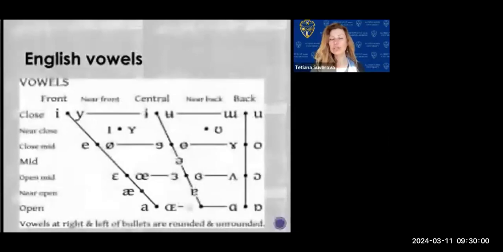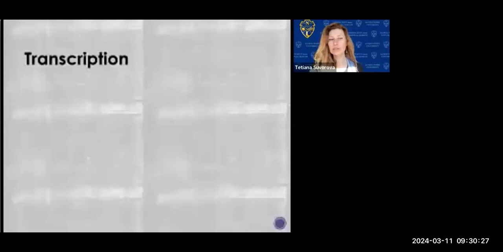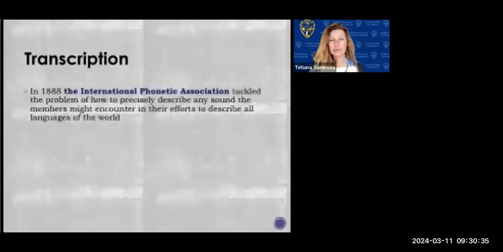Well, in English, we deal with a vast system of vowels because, as I mentioned already, we describe them not only by front, central, or back position of the tongue, but also by close, mid, or open position of the mouth and lips. Thus, in this respect, we speak about different transcription, which helps us describe vowels and consonants.